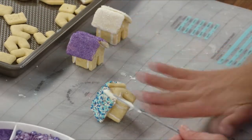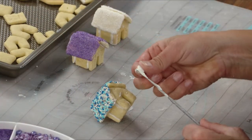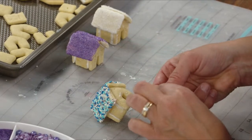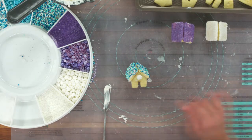If you want to cover this entirely, I recommend doing that ahead of time. But if you're just looking to add a little bit of decor, you can just tap it on. You can also put a little bit of chocolate in a piping bag, but I like just putting one little snowflake right on the front there.